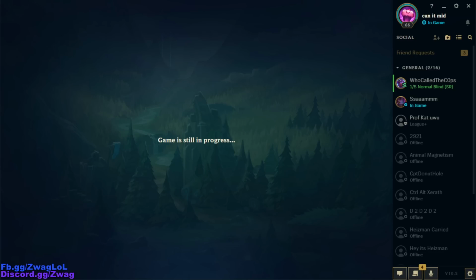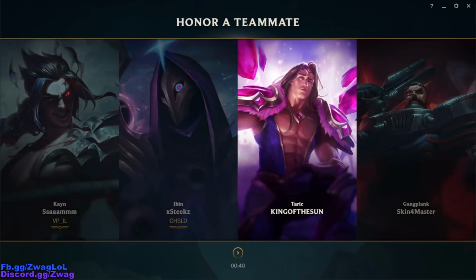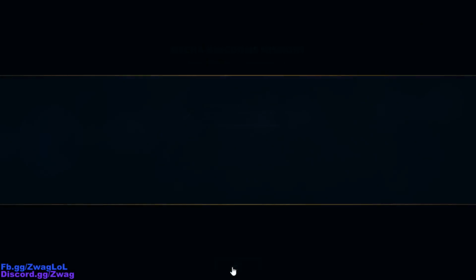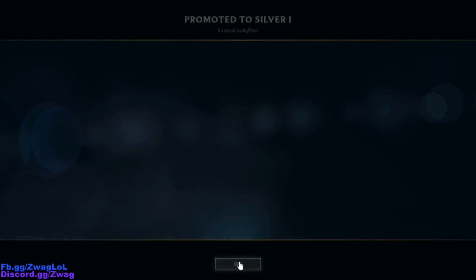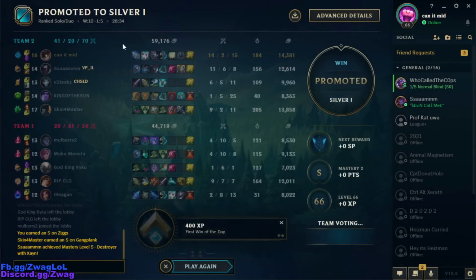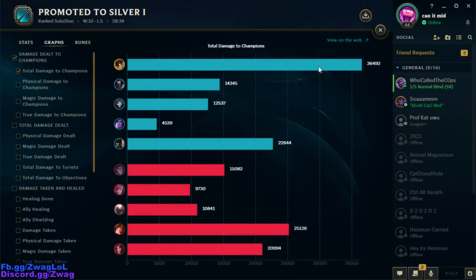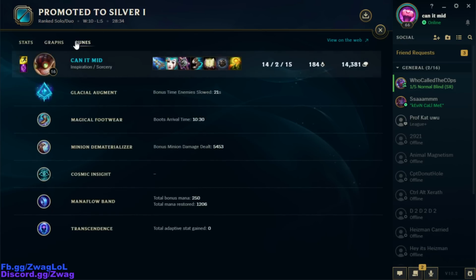Let's see our damage. Am I done with my placements yet? Oh yeah, I am. We did 36k damage. Even though it didn't feel like I was doing a lot, it started to ramp up later on once I hit that 45% CDR. Let's see what the runes did. Slowed someone for 21 seconds. Minion DMAT gave us a bonus 5k to minions, so that's pretty good.